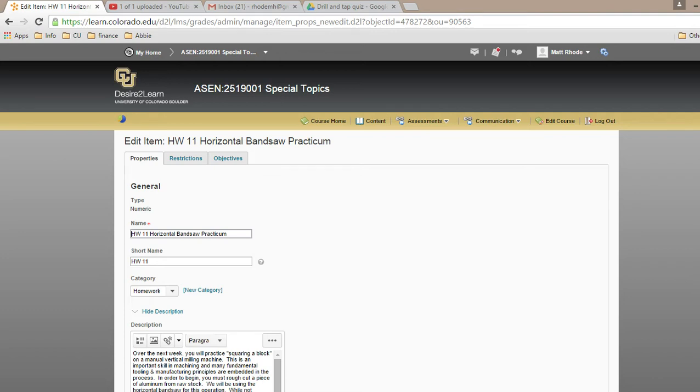Okay? Now don't freak out. This is cutting something on the bandsaw. This homework really shouldn't take you more than 10 minutes, maybe 15 tops. I told you weren't going to be bored. You also need to watch the manual knee mill video, and then Professor Hodgkinson's going to explain finer points of that in lecture. And you need to do the SolidWorks tutorial on fillets. Questions? That's all the stuff that's assigned.